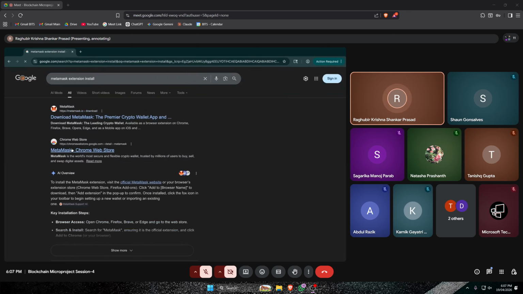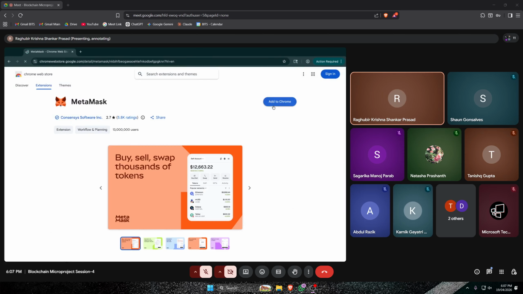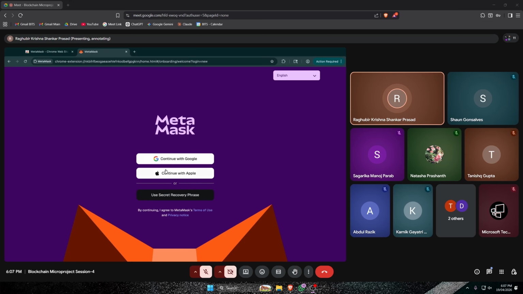So we'll just go to this Chrome Web Store over here and we'll click on Add to Chrome, Add extension. Now this prompts us to create a new wallet and import the one that I have, because when I click on I have an existing wallet, it will ask me for the recovery phrase. Since I don't have a recovery phrase yet because it is my local network, I'll just create a new wallet.